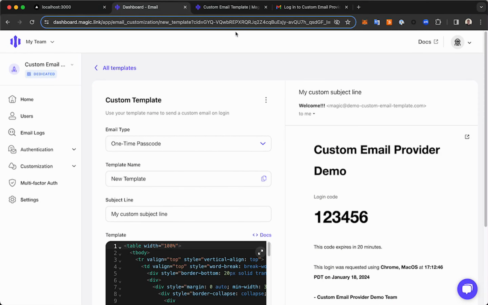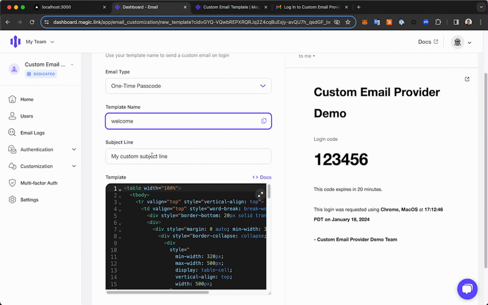The link to the docs, I'll get to in a minute. Let's name this. I'm just going to name this welcome. And what you name it is important because it won't show up anywhere, but you will have to incorporate that into your code. And I'll be going over the code too in a second. So I'll name it welcome.